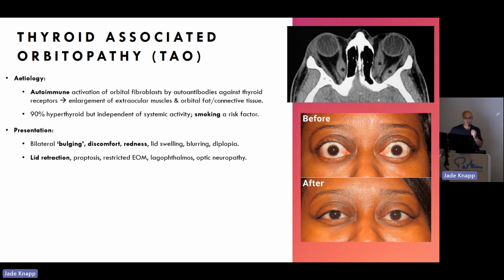If it's bad enough, ultimately you can squash the optic nerve and get an optic neuropathy. So again, remember, there's only so much volume in the eye socket. If you keep increasing the contents, something's going to get squashed. And the optic nerve is at risk ultimately of getting squashed.